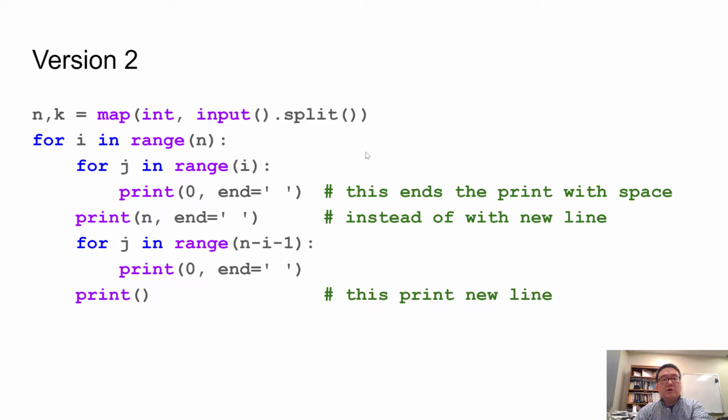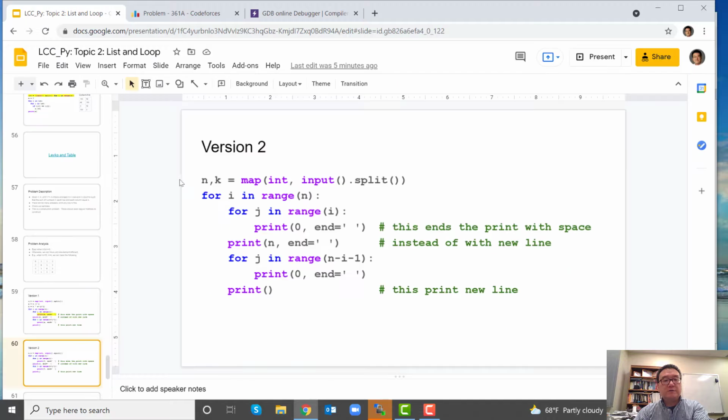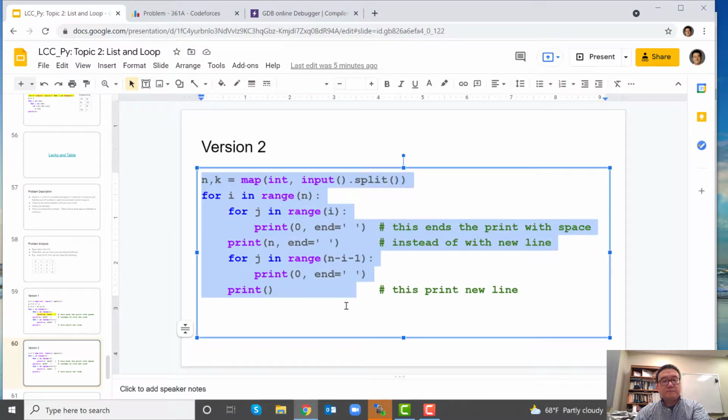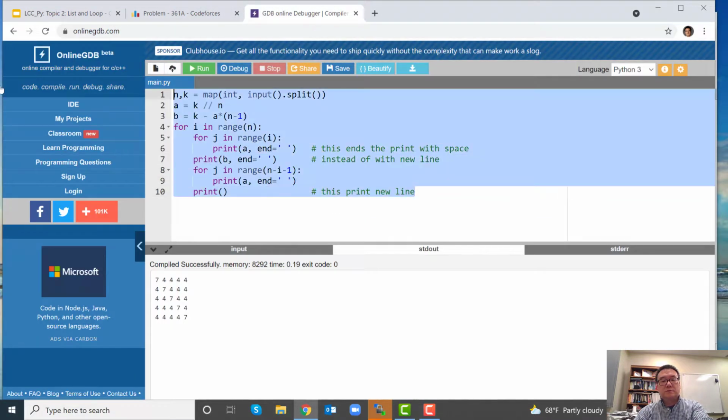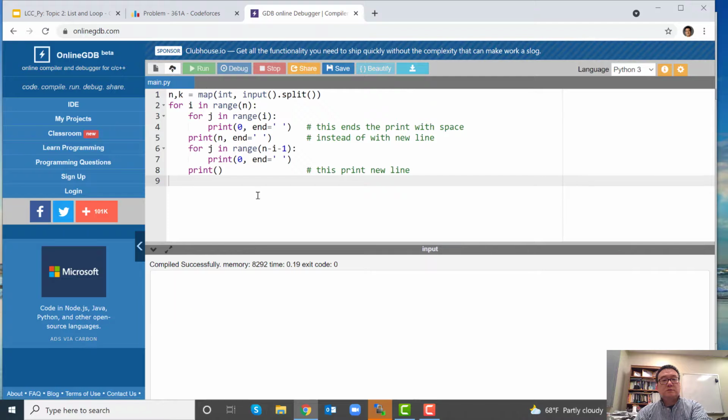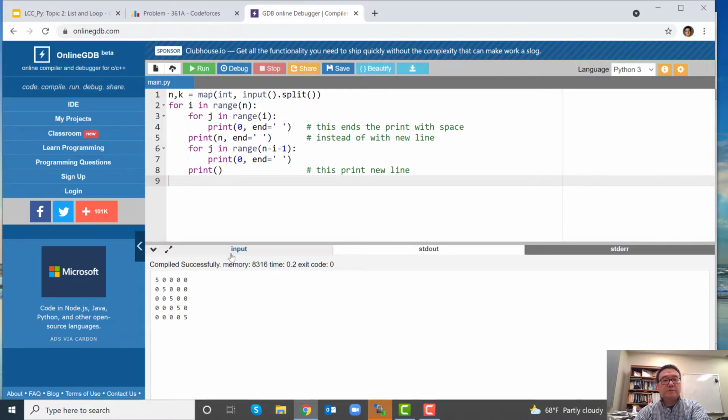So our table will contain mostly zeros and just the value n on the diagonal. This code does that. So maybe let me just show the output for the same input.